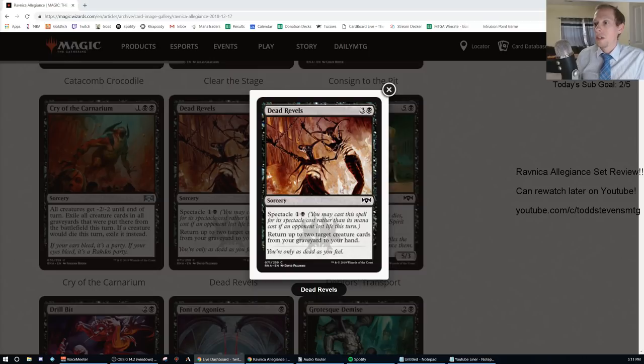All right, next card, Dead Revels. 3 and a B for a sorcery. Return up to 2 target creature cards from your graveyard to your hand, and it has a spectacle cost of 1 and a B. We'll say Spectacle one time. Spectacle is: you may cast a spell for its Spectacle cost rather than its mana cost if an opponent has lost life this turn. So that's what Spectacle is. And for the rest of the cards with Spectacle, I'll just be referring to that.